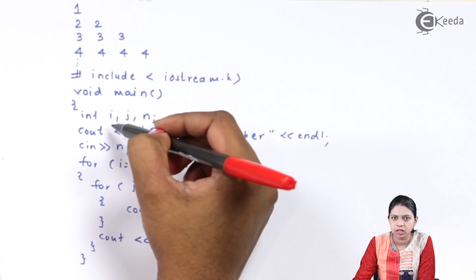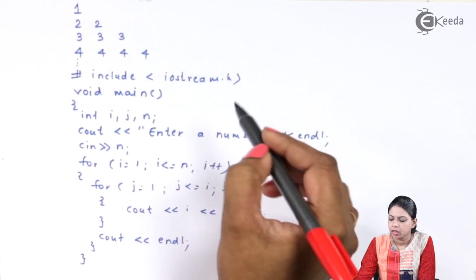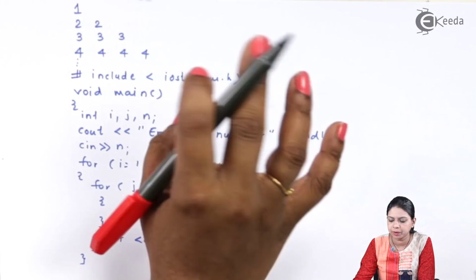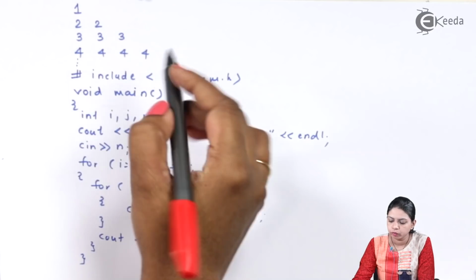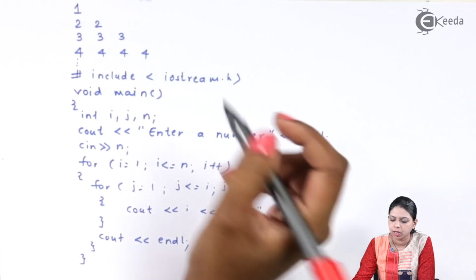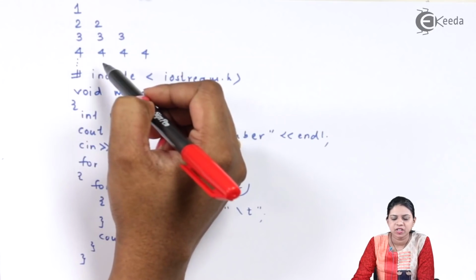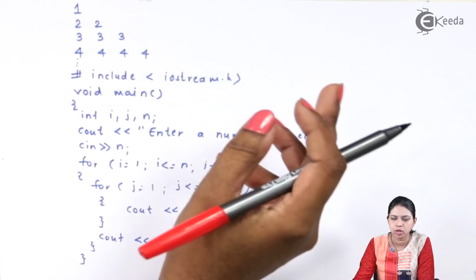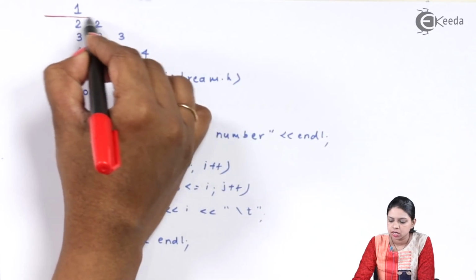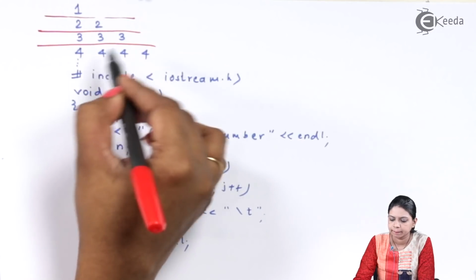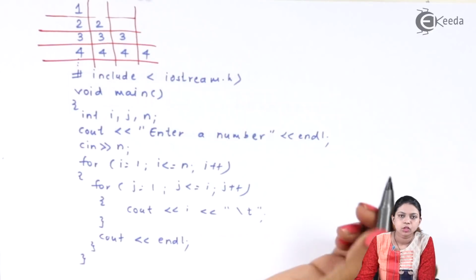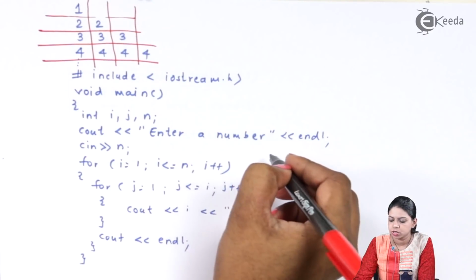Now here I took three variables. They are I, J and N. Now you are telling the user to enter a number. Suppose the user enters 5, so what will happen here? Basically you have taken two variables, I and J. One is for the row and the other is for the column. Now see, when I generate a pattern, I get two things: one is row and the other is column. So see here, these are going to be rows and these are your columns.